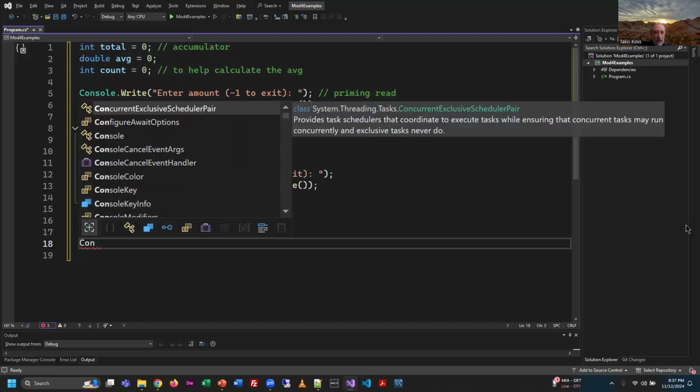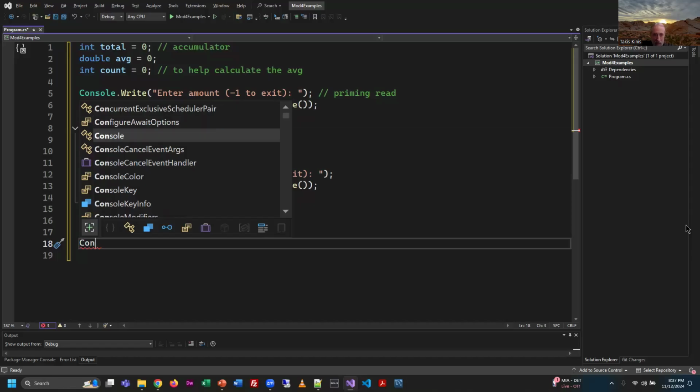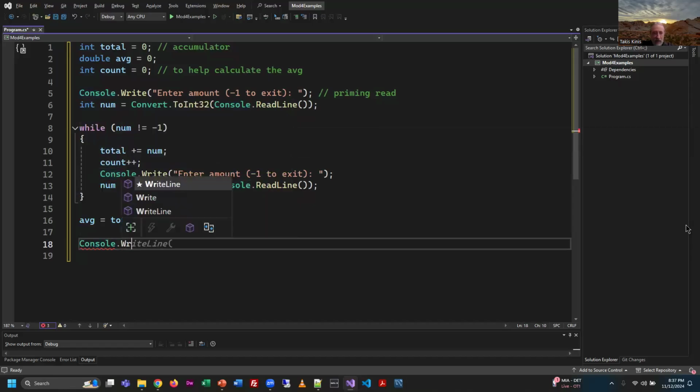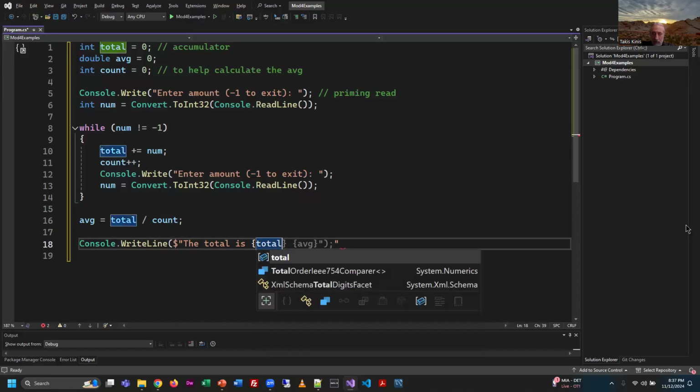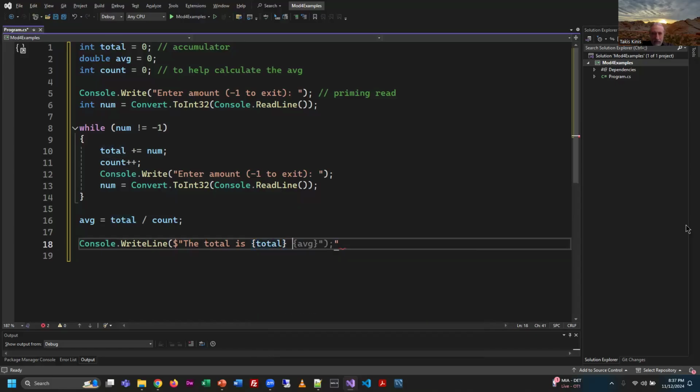And we can get into our Console.WriteLine here. I'm not sure how you guys want to say this, right? We can say it a number of different ways. And maybe we string interpolate here, I think would be wise. How about the total is total. Let's do a new line.